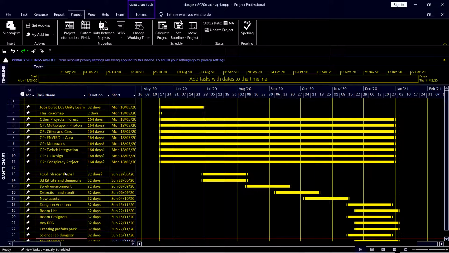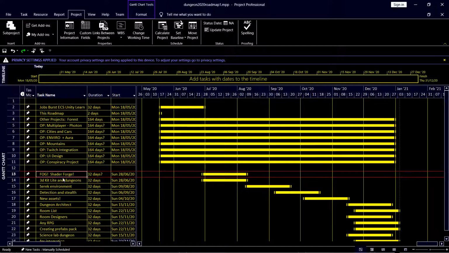So what was I talking about? We were doing fog using Shader Forge. Shader Forge is a fantastic thing and it's freely available, so that's what we're going to be using. Amplify is amazing, and then we've got the Unity one, which I think is called Shader Graph, I can't remember, and it's only available for HDRP and Universal Pipeline instead of the standard one. Why they did that, it just deeply saddens me. Why can't you support all your systems?